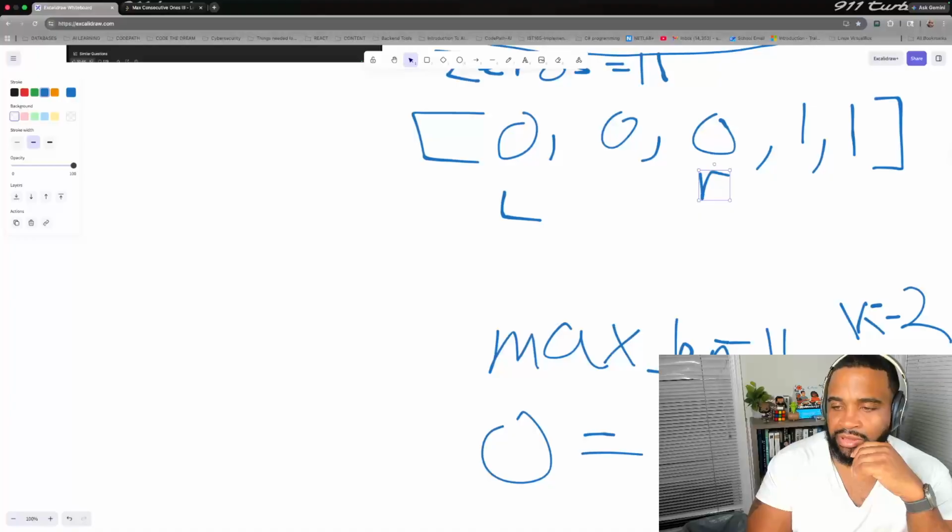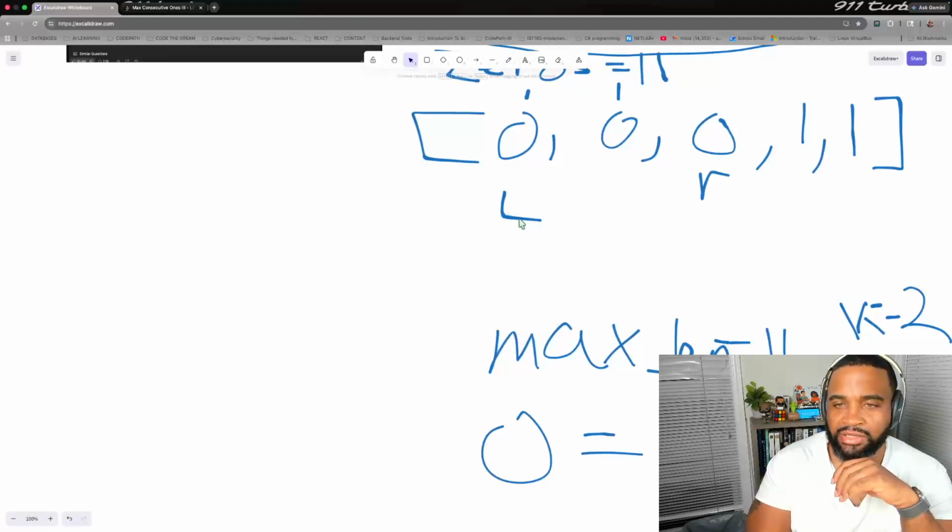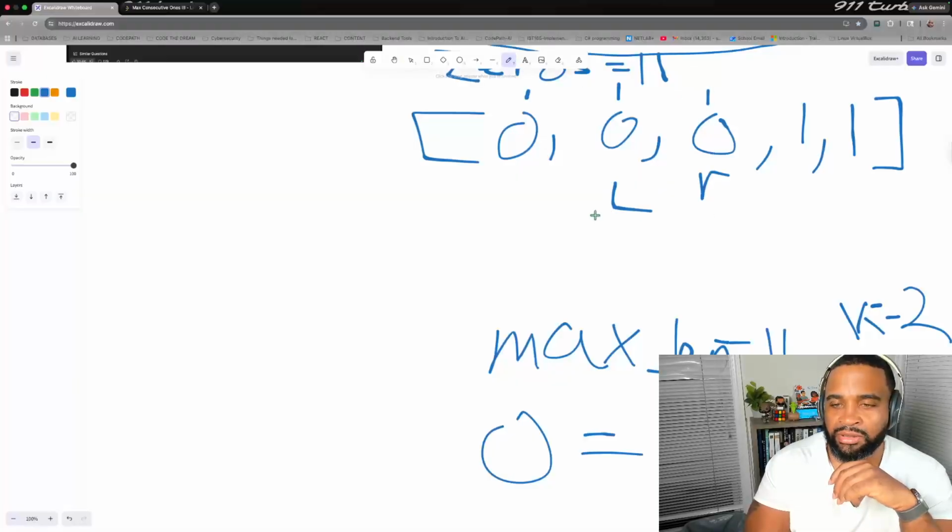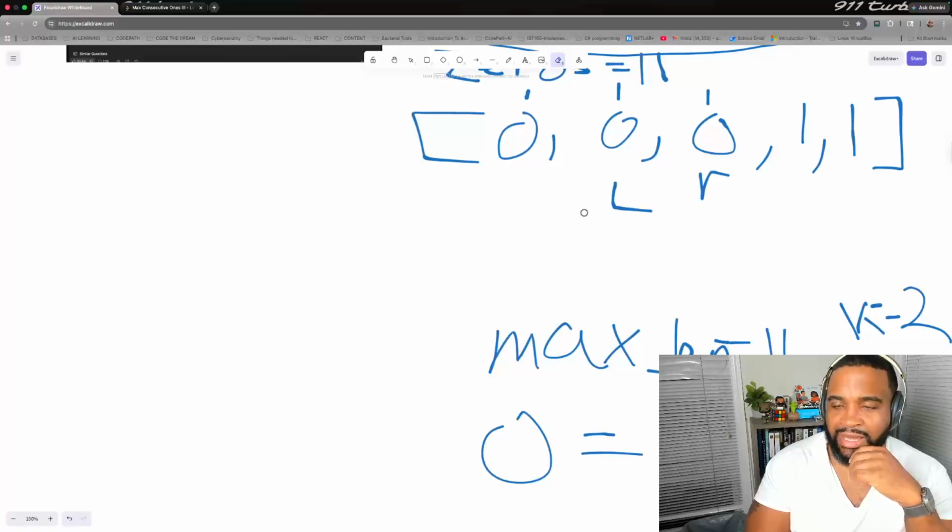Now we're at 3. So it's 3 strikes you're out, and we'll make the representation of the ones that we did earlier, right? So it's 3 strikes you're out. Now we have to move L. So L has to move until we're valid again. L moves, we're back valid. We can turn this into a 1. We remove the 0 that we passed.